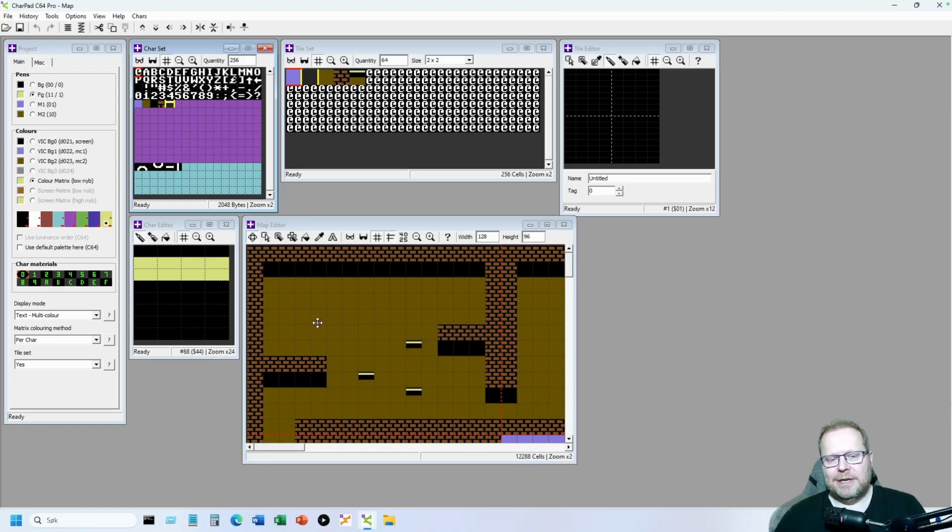Which means we can't have the same collision for this wall and floor over here as we have for these brown tiles. That wouldn't make any sense, because if we stopped him for all of these, then he couldn't move at all, right? So we need to make sure that he can move freely when he's moving across this brown background. But when he reaches one of these characters, then he's going to stop.